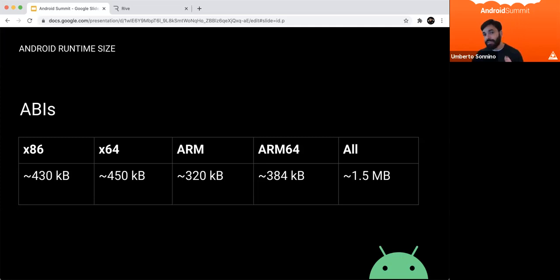Bear in mind that this is bound to increase because we're going to update the runtime with future versions to add more features to our library. But we want to keep it as minimal as possible, so we're going to keep an eye out for this. Lastly, since Android requires developers to deal with multiple architectures, but also with multiple SDK versions, I want to mention that we're currently targeting version 23 as our minimum SDK version.